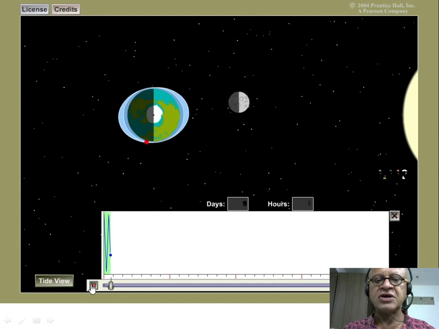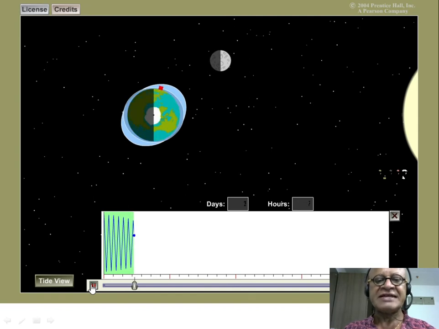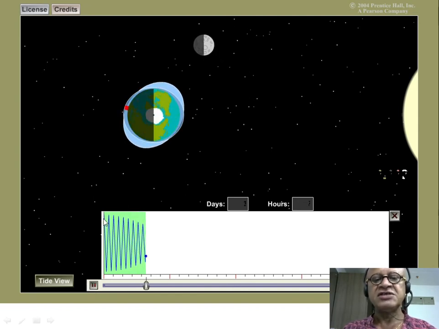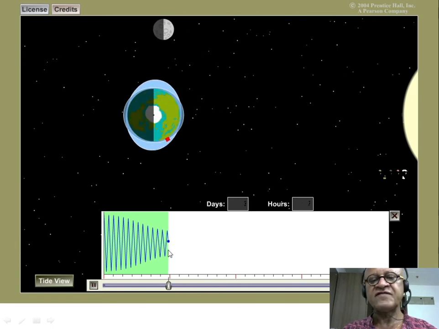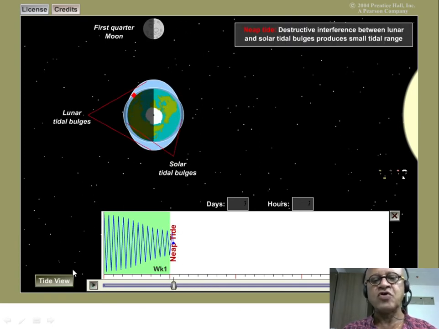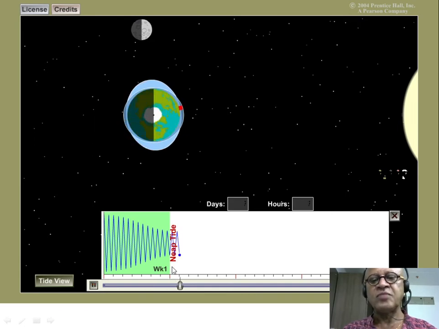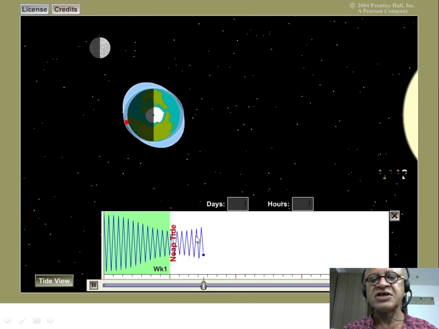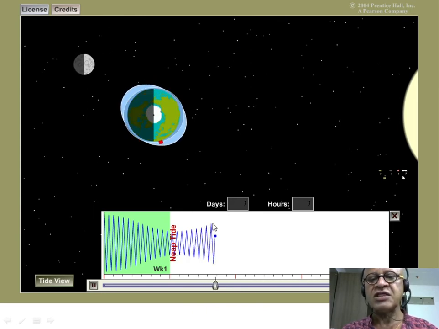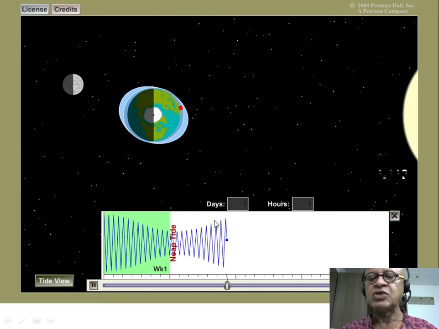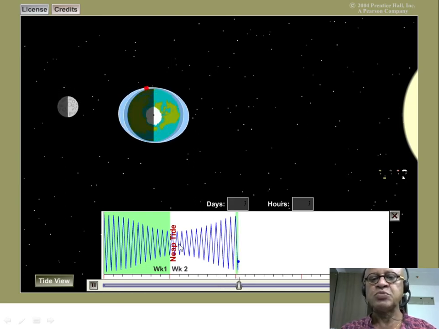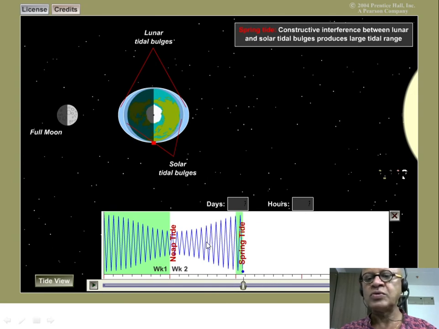You can add the charts to go with it. So you can see here the high tides, low tides. Again, this is idealized, so you can see the spring tide has high range. The tidal range decreases continuously to the first quarter, and then as we go from the first quarter to the full moon, you hit the neap tide at the first quarter, destructive interference. The tidal bulge begins to increase. You get another spring tide, 12 hours, and should be 14 hours, 14 days, 18 hours.